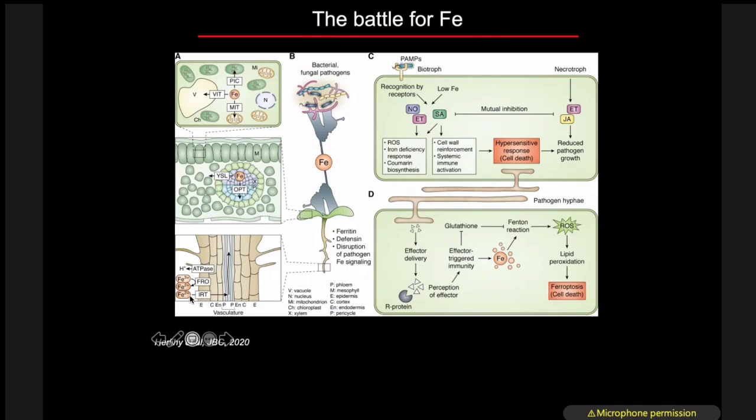The ferrous form of iron can then be transported from the rhizosphere into the epidermal cells, where it travels into the vasculature, and then from the vasculature in the root, it can travel into the shoot and be released from the xylem, which is basically the part of the vasculature of the plant in which water and other nutrients move from the root into the shoot. Then it's released into the leaves, the mesophyll cells of the leaves. Inside of those cells, it can be incorporated into, for example, chloroplasts and mitochondria, and stored in the vacuoles for the metabolic processes that I described earlier.